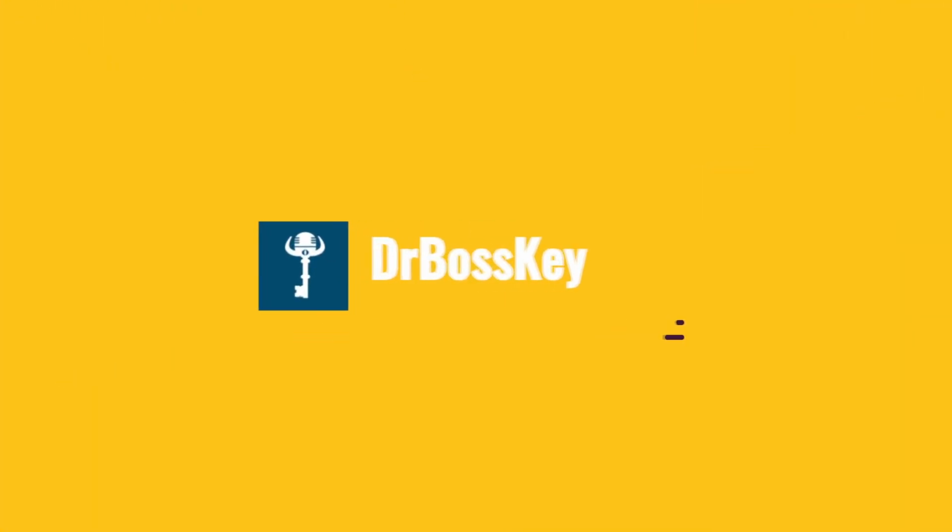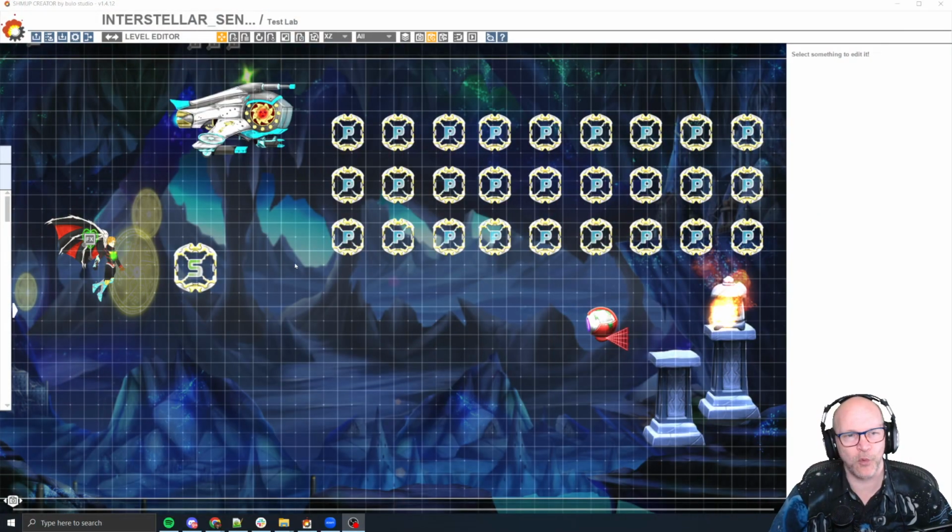Again, welcome back. This is DrBossKey, and let's do a quick short tip about using the super weapon particle, or the super gauge is ready particle. Basically, when your super gauge is full, you have the ability to trigger a particle that then plays. I thought I would show you that, because I think it's come up a few times and I keep forgetting where it's at.